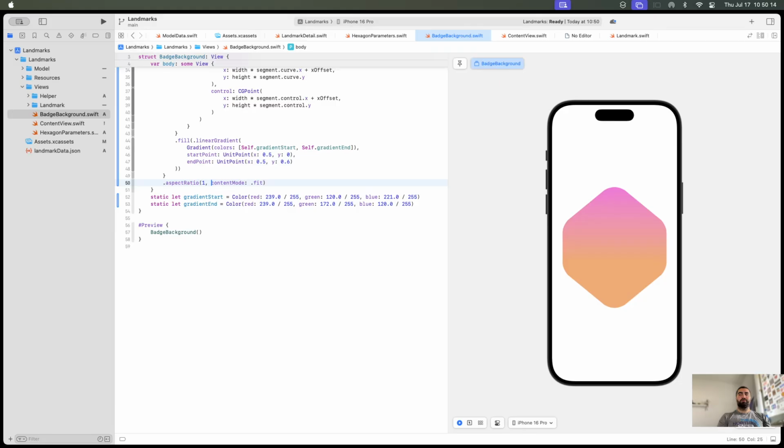Okay, good, I guess. Now, draw the badge symbol. The landmarks badge has a custom insignia in its center that's based on the mountain that appears in the landmarks icon. Yeah, ironically, I don't have that, but sure.